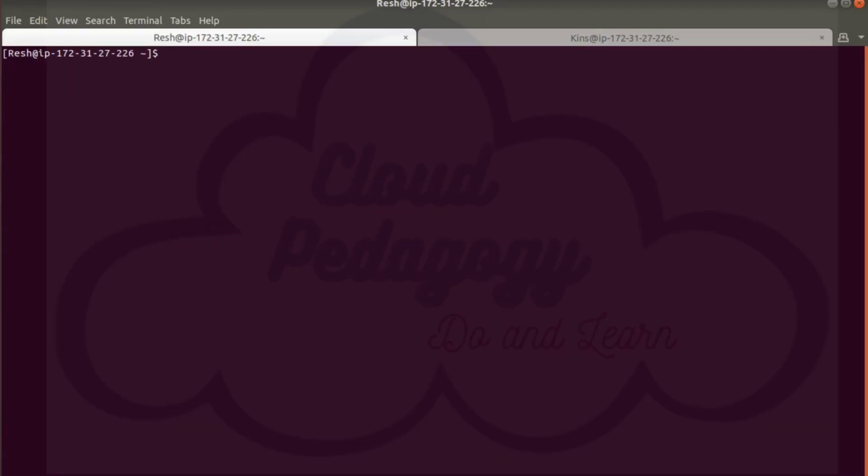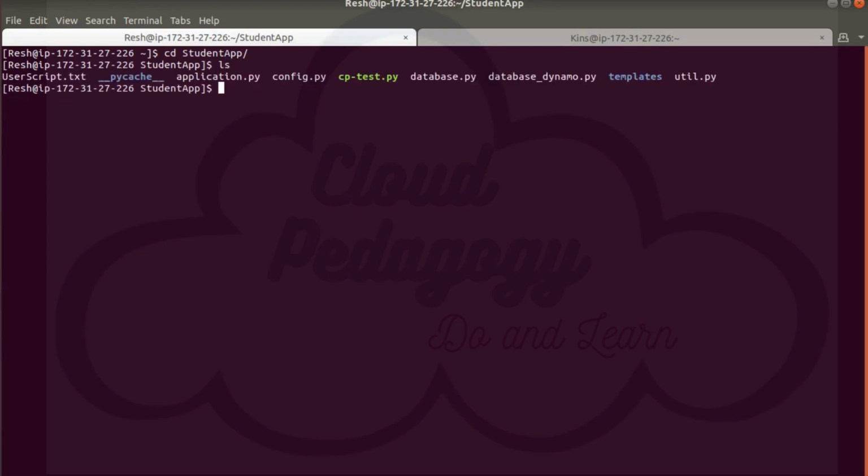Alright, so as you will see, I am SSH'd into the EC2 instance as Rishi. So go ahead and do that if you are following along, and revisit the process in the previous lessons. I am going to change my directory into our repo and then look for the files. Let me check the content of the cptest.py file. There is our cptest.py file, and remember we only have one line. So any edit is going to cause a conflict. Now of course if there were 200 lines of code, there is a good chance that there would be no conflict, unless in this case Rishi and Kins are going to work on the same line of code.